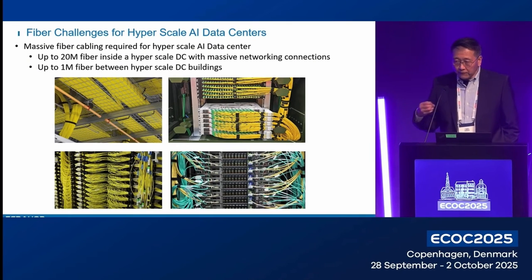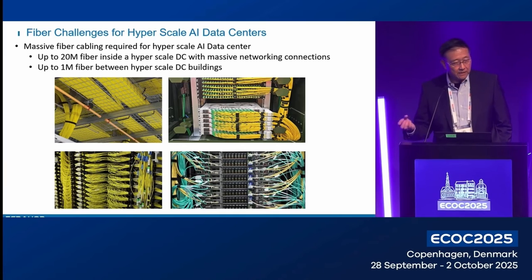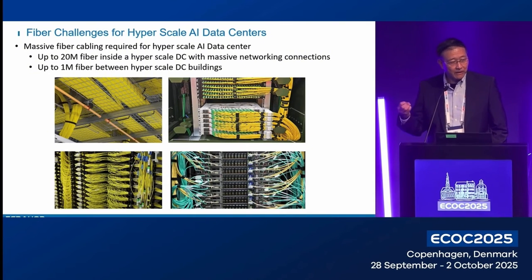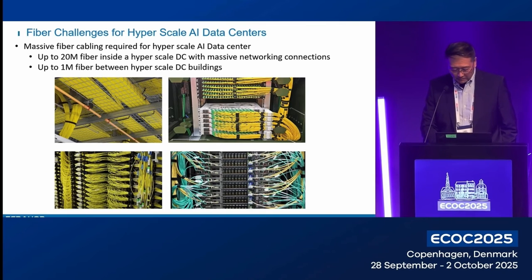So the sheer fiber number inside the data center starts to become huge, even though each segment could be just up to like 1-2 kilometers. But there are literally millions of these cables running between point A and point B. So you add it up, and it starts to become a million kilometers right there. So this has really become a very large segment of fiber deployment.